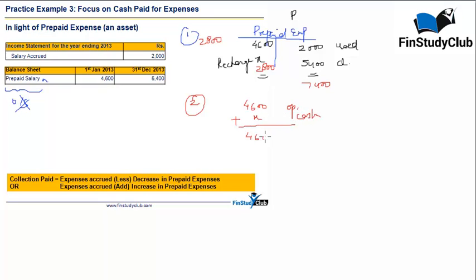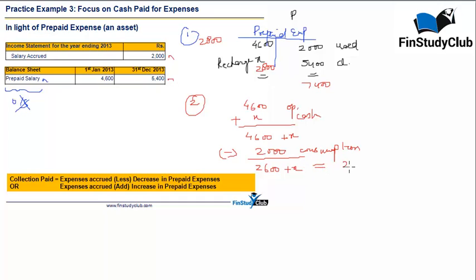So that means there is a total amount of 46 plus X. That should be the case, whereas during the year they have rendered the salary of 2000. Therefore this has been the consumption, as a result of which my closing balance should be 2600 plus X, and the closing balance is coming out to be 5400.